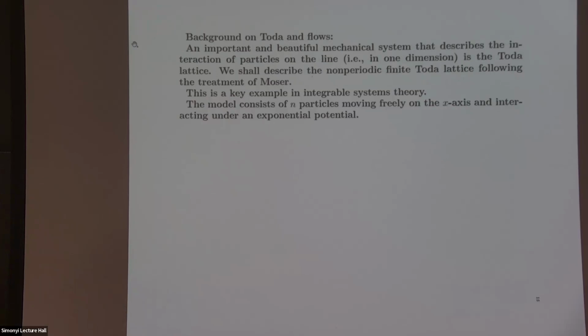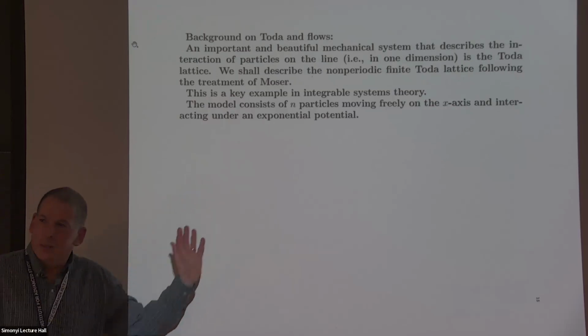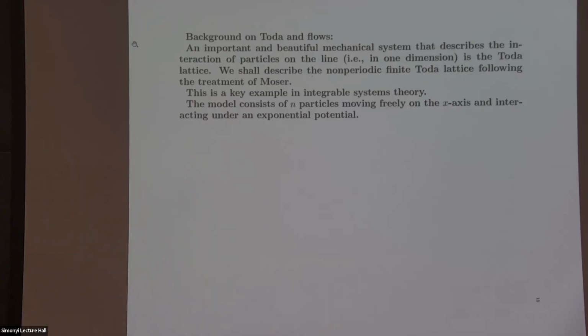Okay, so let me say something about the Toda flow. I'm going to relate it quite explicitly in terms of coordinates, and you'll see it relates a little bit to the moment map and to the Schur-Horn polytope that I just showed you. So this is an interesting bit of mechanics again. So Toda, I think, probably goes back to the 50s and 60s. This is a mechanical system that describes the interaction of particles in a line in one dimension. So that's the Toda lattice.